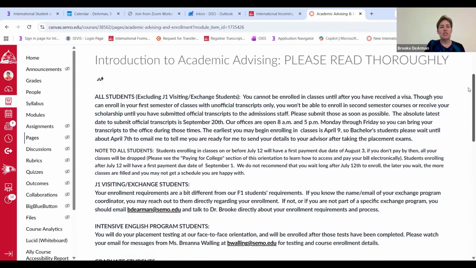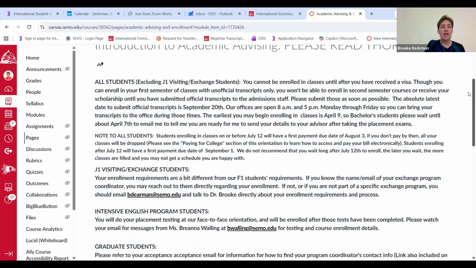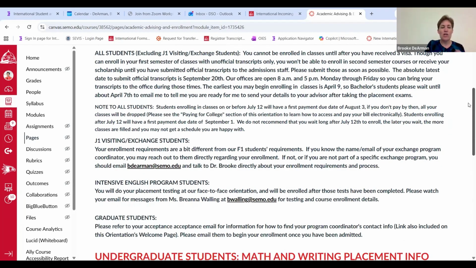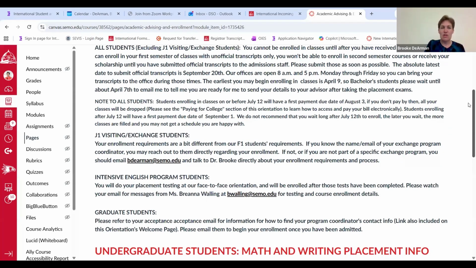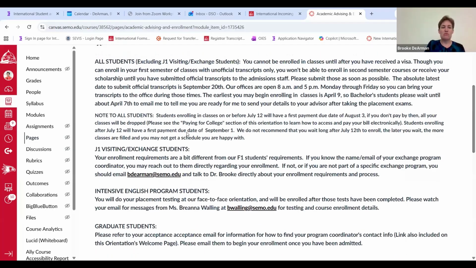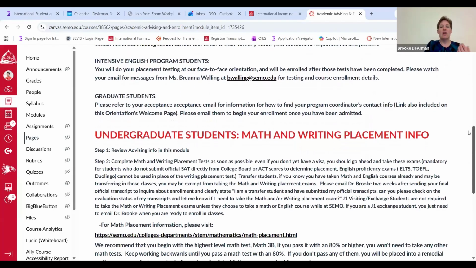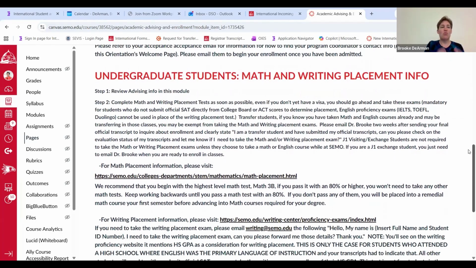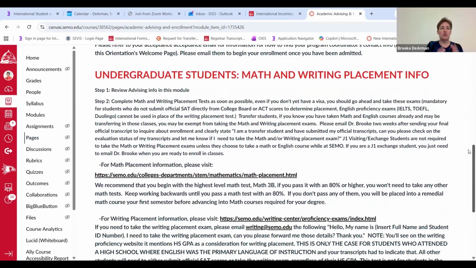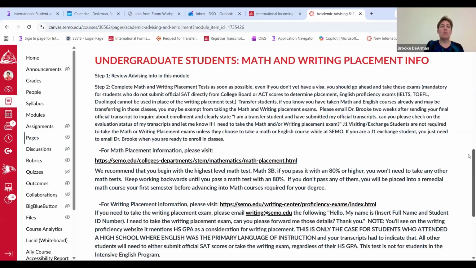But as you can see here, we're giving you all the information about academic advising and enrollment, and what to do, including information for all students, information for our visiting and exchange students, our IEP students, our graduate students. Now, undergraduate students, I have you in bright red big letters because you have more steps you've got to do to get enrolled, and the big part of that being your math and writing placement exams.